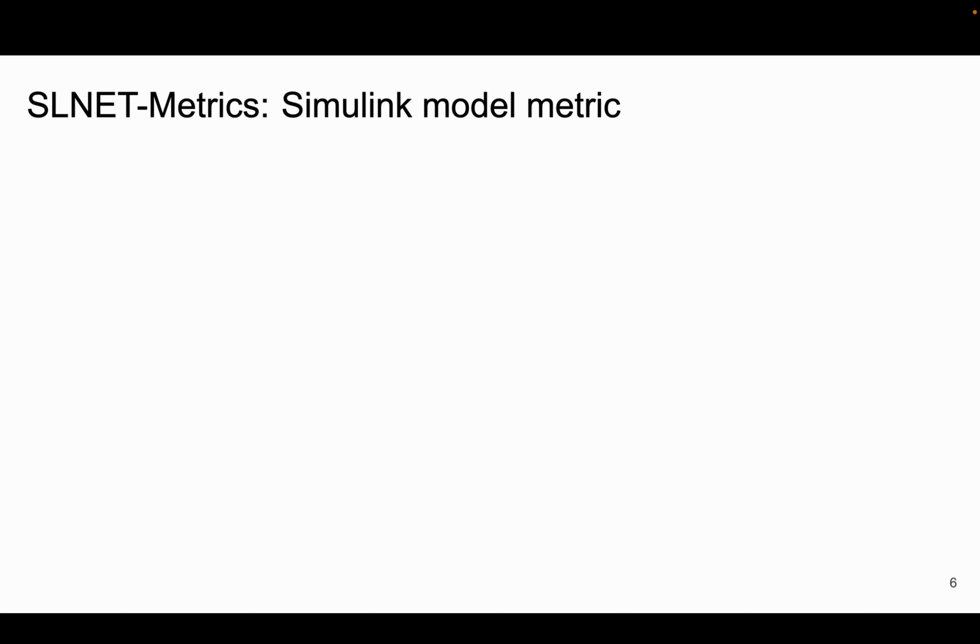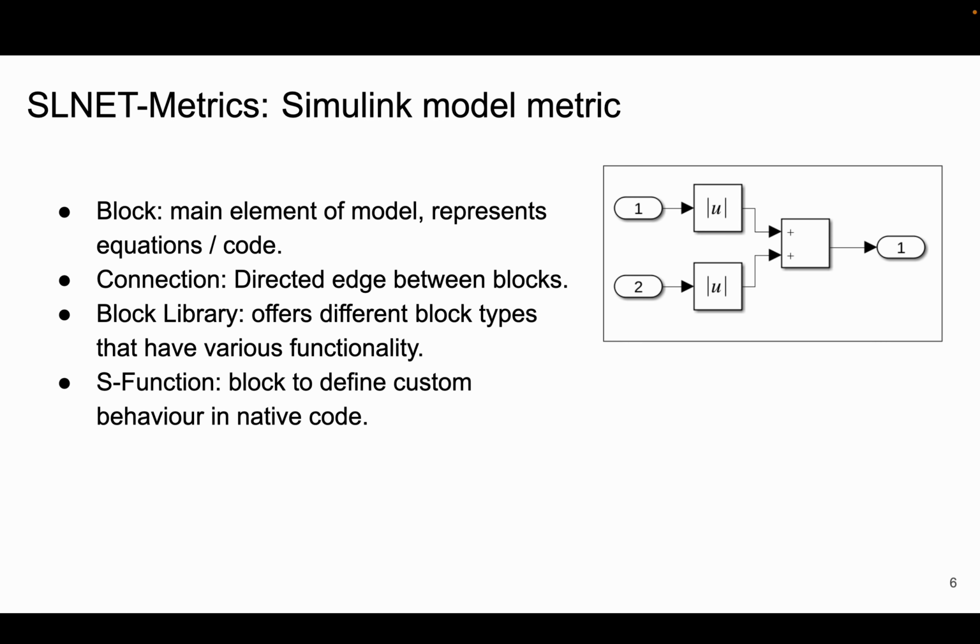Then we build a model metric collection tool called SLNET metrics. In order to understand what these model metrics are, let me show you how a simple Simulink model looks. The basic component of a Simulink model is a block, which can represent equations. Depending on the block type, a block may accept input, perform some operations, and then optionally forward the result via connection lines to other blocks.